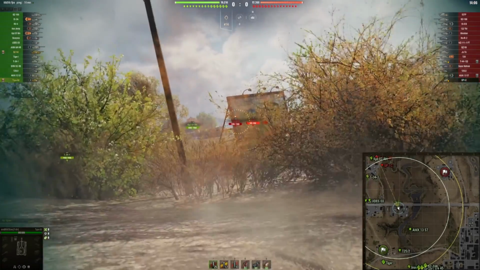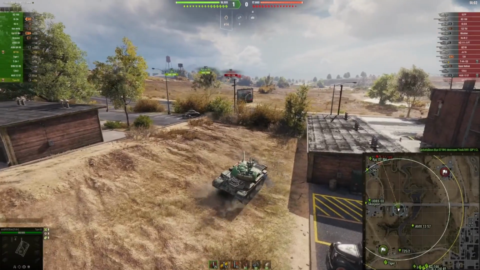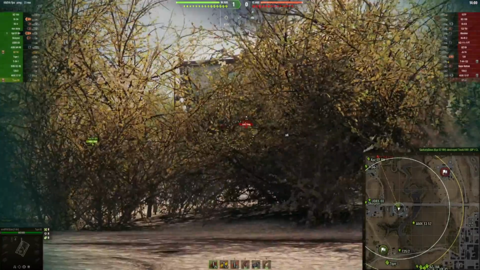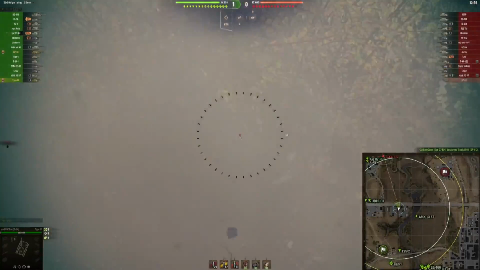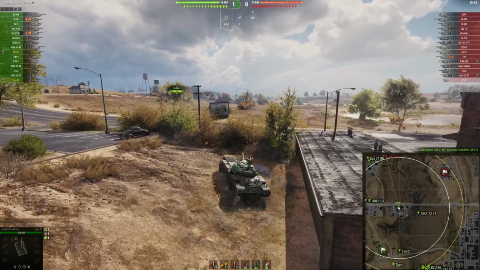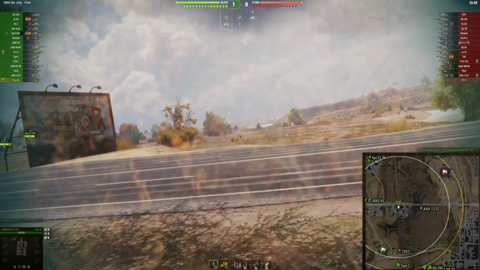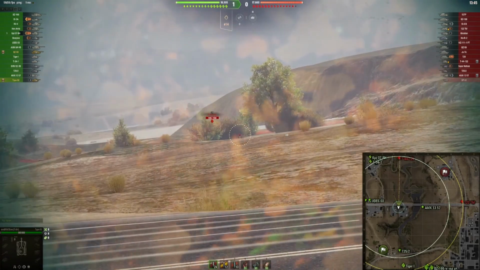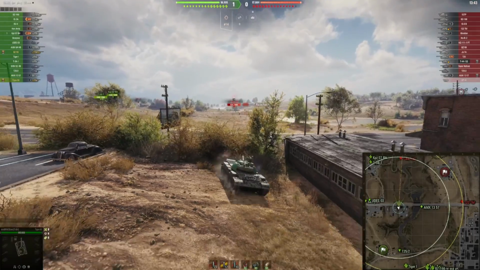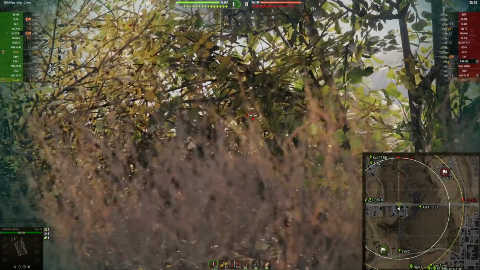Let me see. Can I take a shot? The problem is that sometimes over the rear you have even less gun depression than over the front. So let me see. I want to make sure that the bush is not transparent so that I do not get spotted once I take a shot, because chances are that the other light tanks are in some bushes. Okay, I took a shot here, but I do not get spotted.